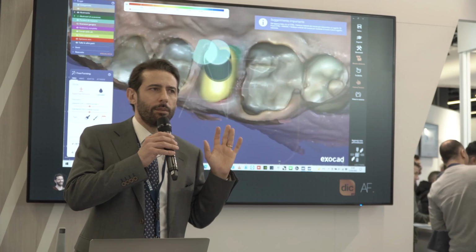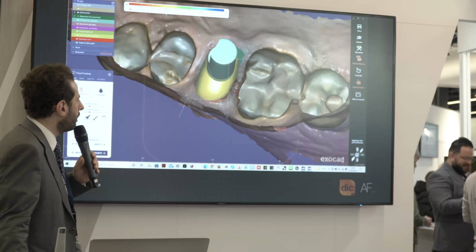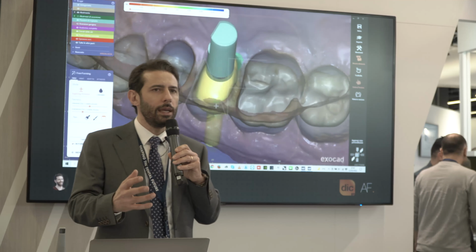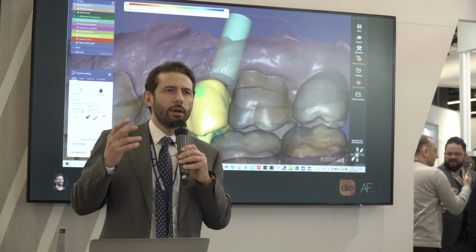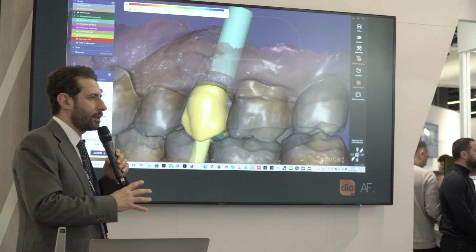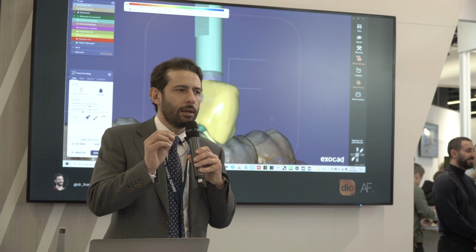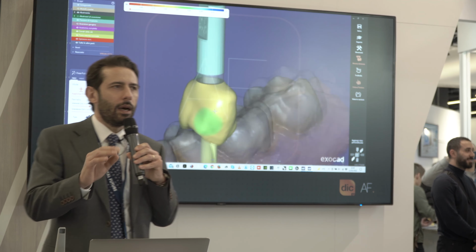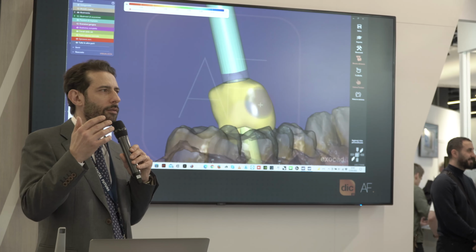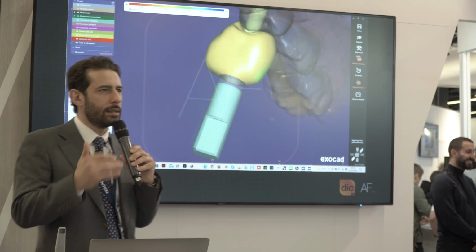I follow this protocol because I love to build my subgingival part directly after the surgery, because if I design this area in the right way, at the end of the healing, four months later, I will find the soft tissue perfectly designed.